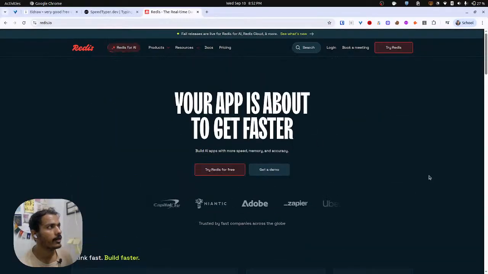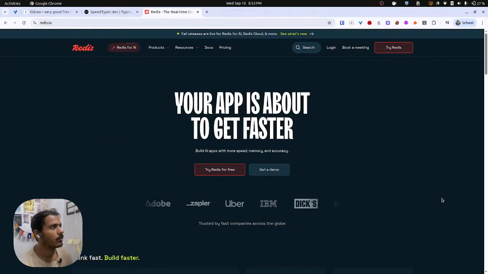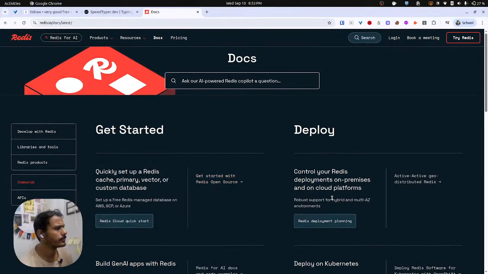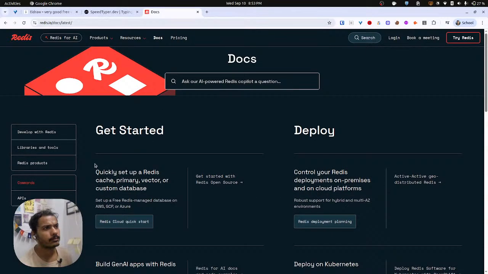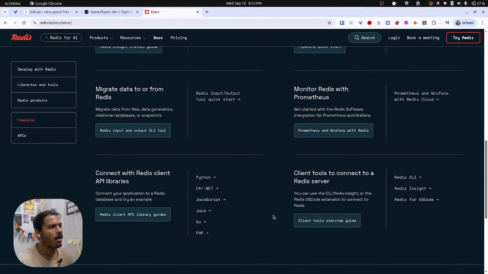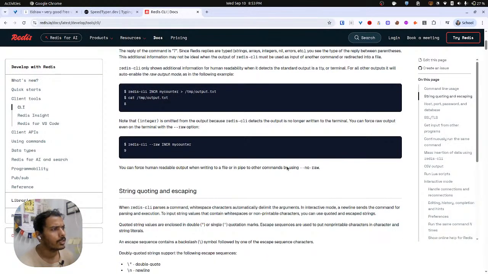So this is the Redis website. Redis also sells cloud nowadays, so that's their main product. And they have good animations and all. Anyway, what we were trying to look for was how to install this locally. Most likely I'll go with the Docker thing, and we'll see. Redis CLI, this is what I'm looking for.